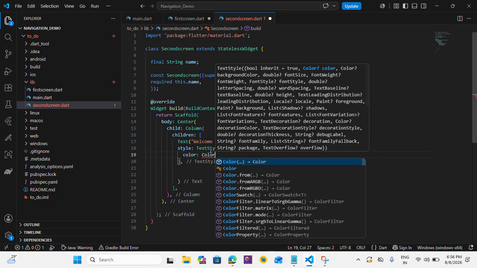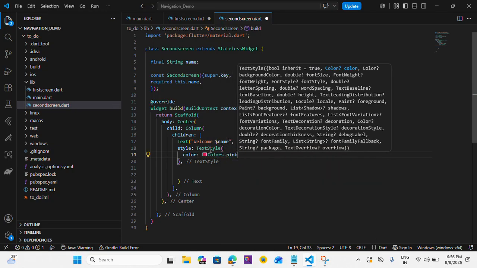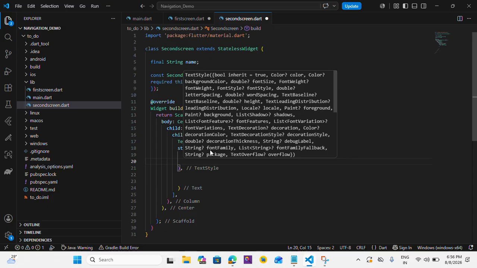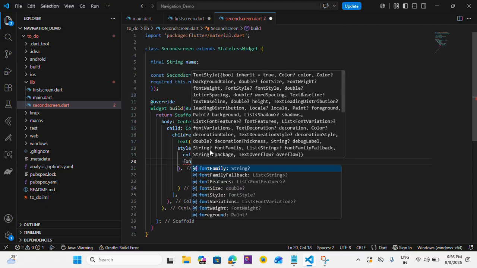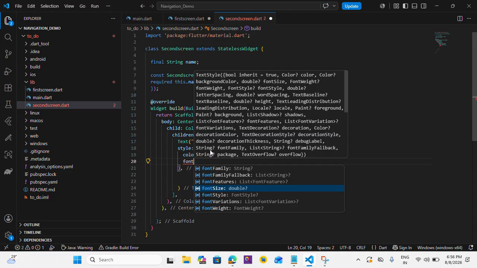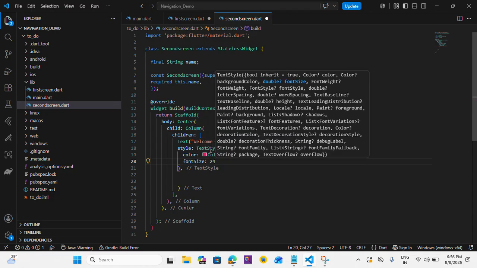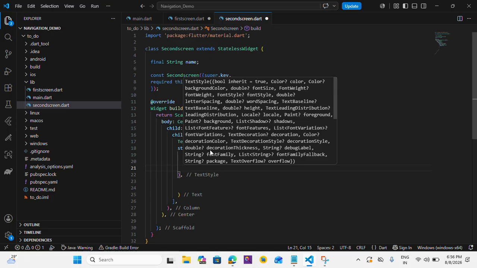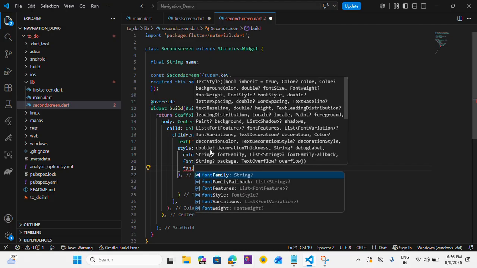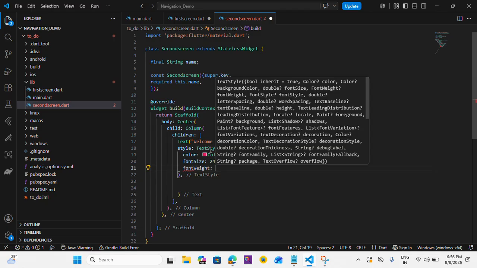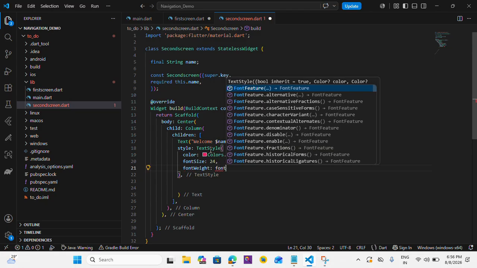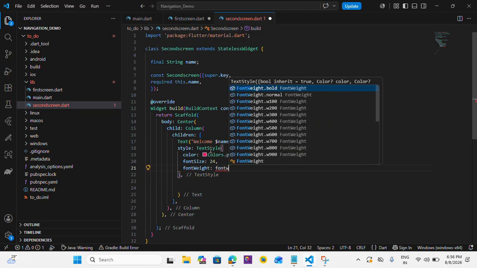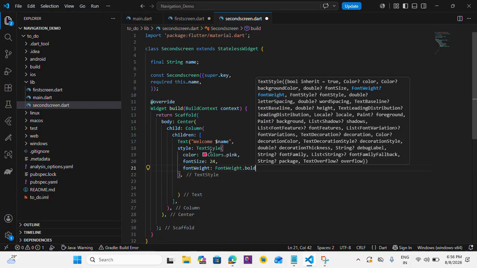So Colors dot pink. After that we will add the font size. So font size will be 24, and for font weight, if we want this in bold, we need FontWeight dot bold. Okay, so now this text is completed here.